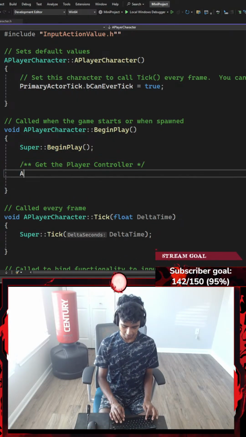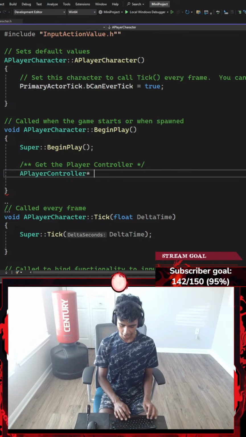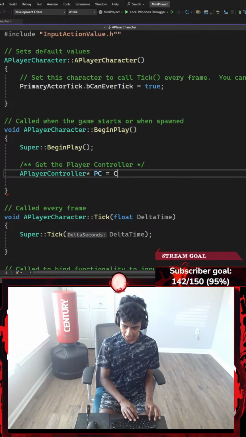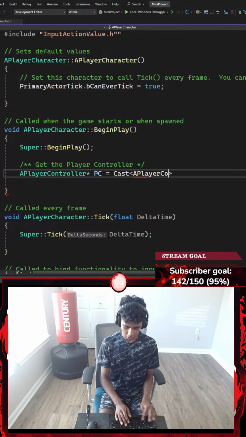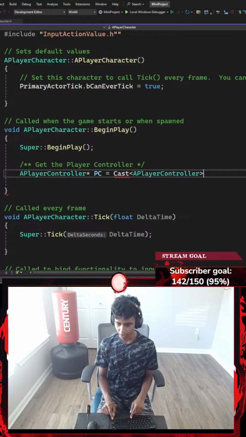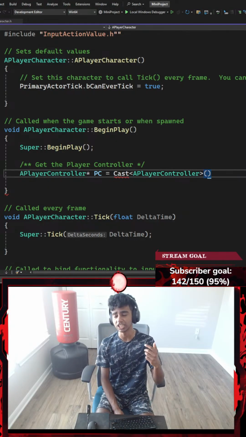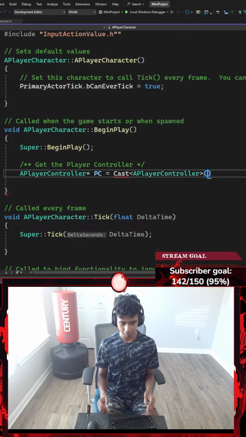Okay, so I'm gonna go with something like a player controller is gonna be represented by a pointer called PC that is gonna be equal to, excuse me guys, Cast, which is gonna be having my APlayerController here. And yeah, I know I did not really work much on Cast yet, so I'm gonna be asking Claude what Cast actually does, even though Claude did give me a basic overview on what it does, but I want a better, let's say, overview.